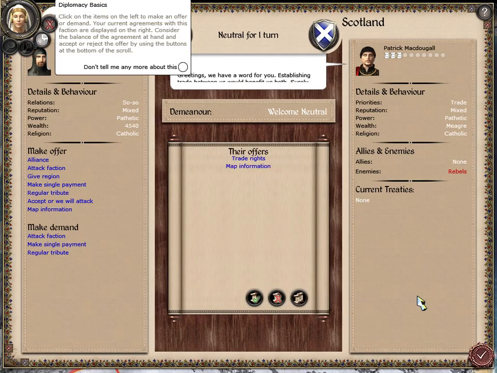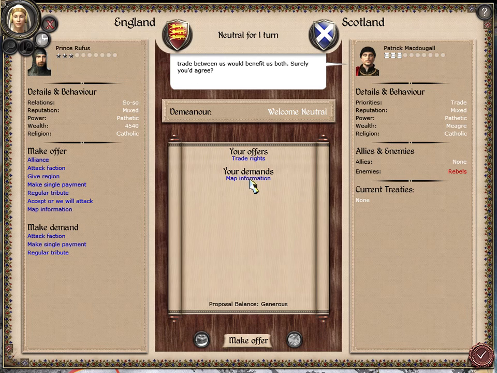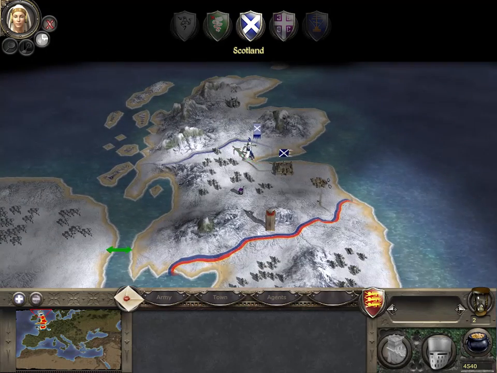So with this faction we're going to make a trade offer. Yeah. So I want the trade rights, that's for sure. And my demand, he showed me immediately, is like, hey, I want your map information. So this seems quite acceptable. Good reason has us open to further alliance plans, attack a faction together, and these kinds of things. But hey, that's a pleasure, noble sire.